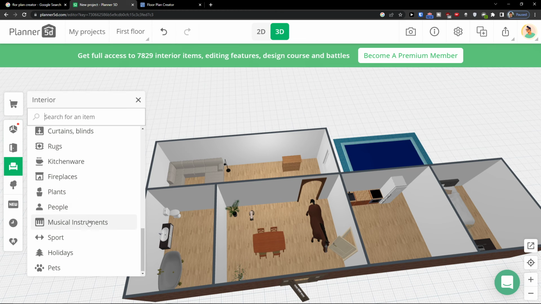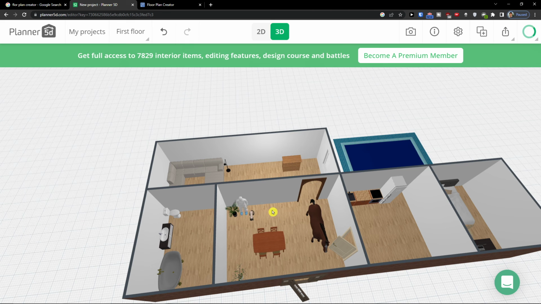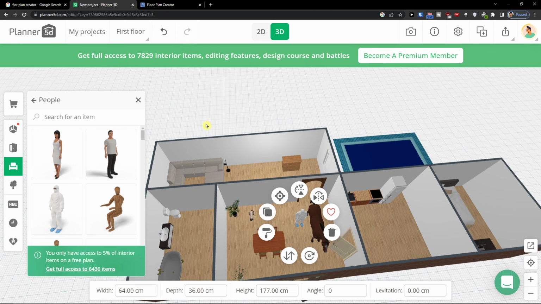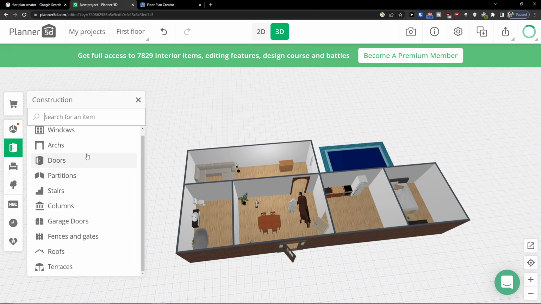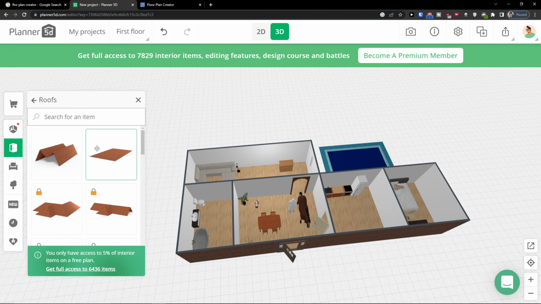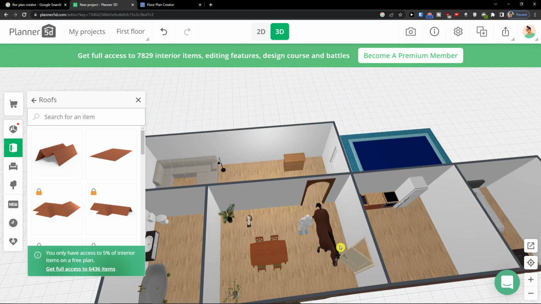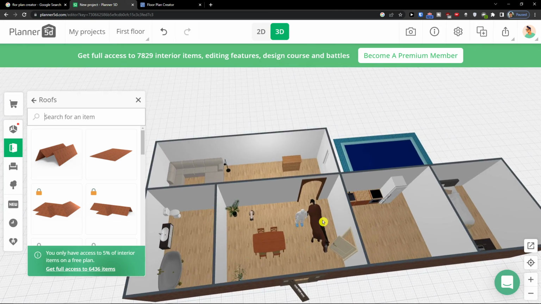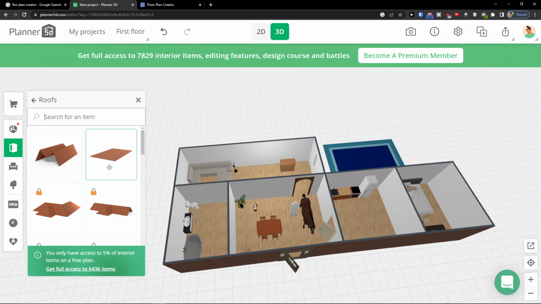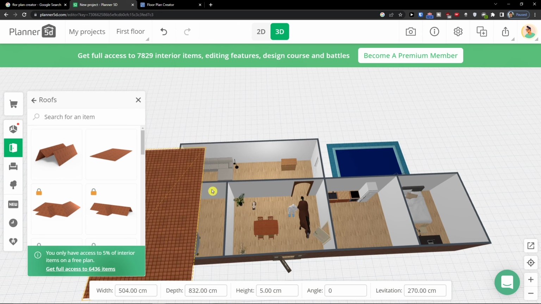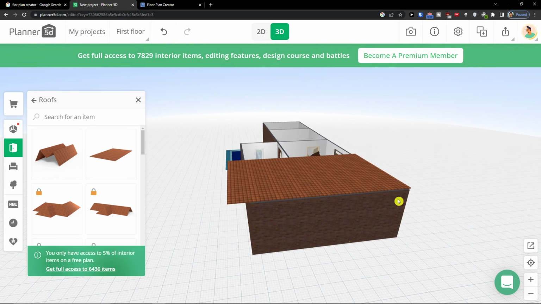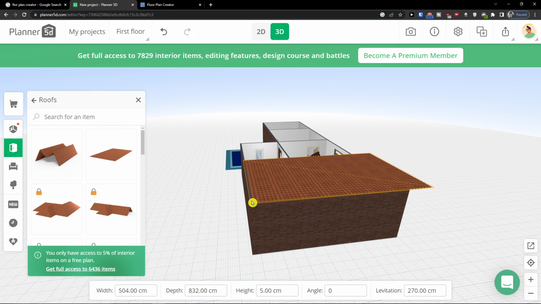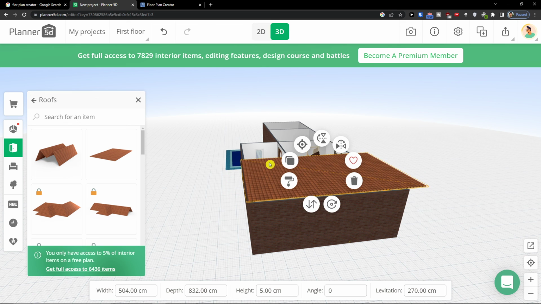And that's how it's possible to do. Even people here, right? And now the finish line is when you come here. And let's say I'm going to add a roof. This made me laugh so much. Oh my god. Okay, and I can have a roof here, right? But to actually edit that, you need to have again the premium account if you want to change the dimensions and everything. So that's pretty much it.